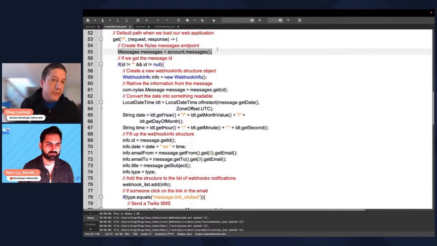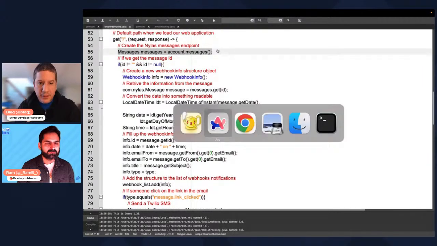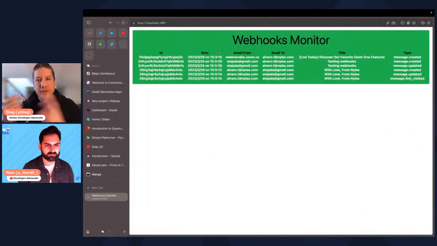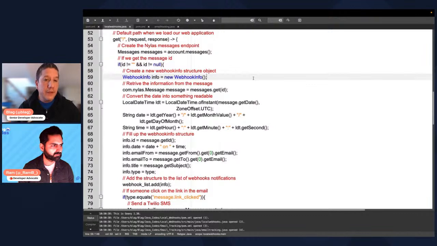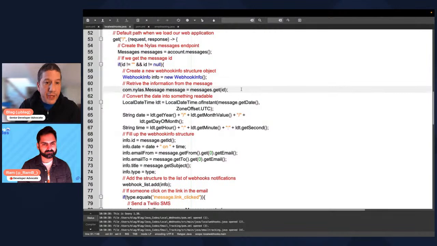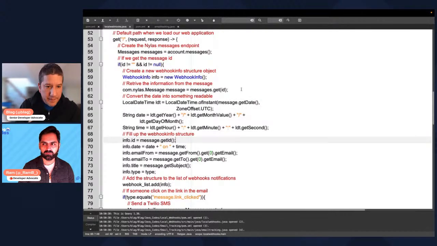So when we get a webhook, we're going to be able to link that to the message so we can get the information of who's sending the email, what's the title, what date, etc. So here what I'm going to do is create a webhook info extractor, which is just going to hold our information. Here we're going to get from the ID of the webhook all the information that we need from the message. Here we're just going to fill it up.